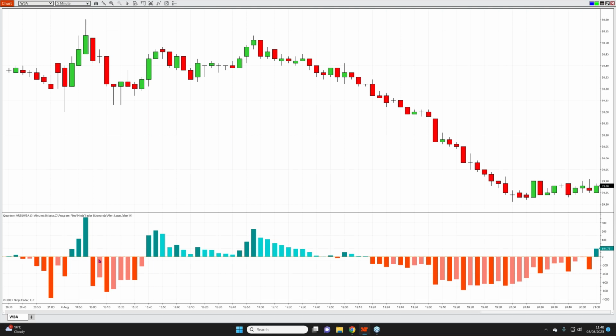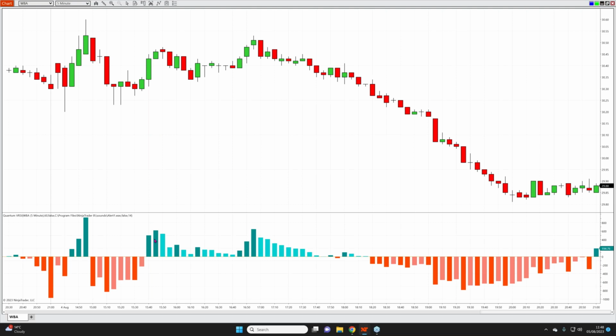Similar sorts of lessons here as well. We've got some rising pressure coming in here under this rally, but the rally is very short-lived. It's snuffed out almost instantly with this 2-bar reversal here, and we don't even get a color change here. We go straight back into bearish. Then we get a jump back into the bullish, but it's really, again, not going very far. And look at the height of the pressure bars.